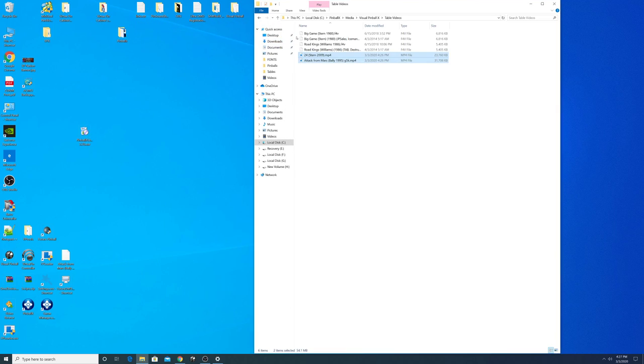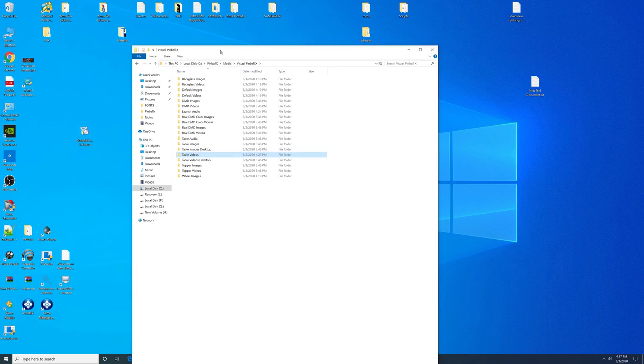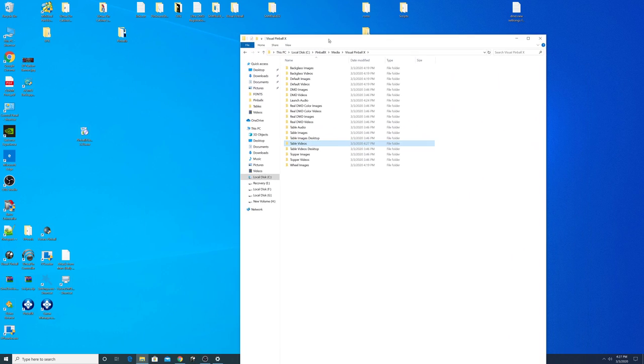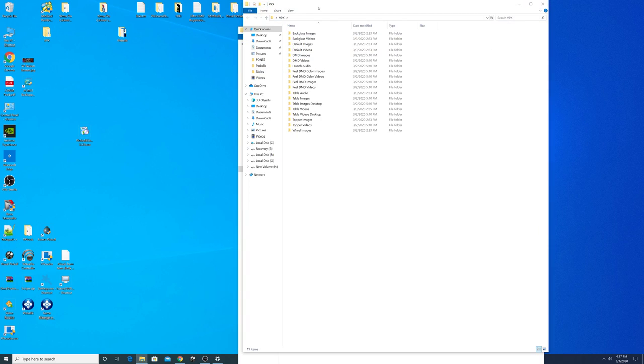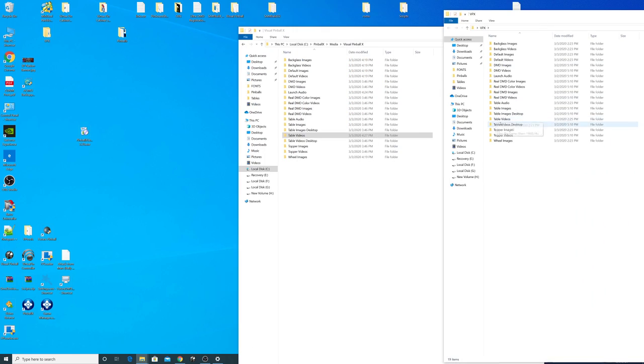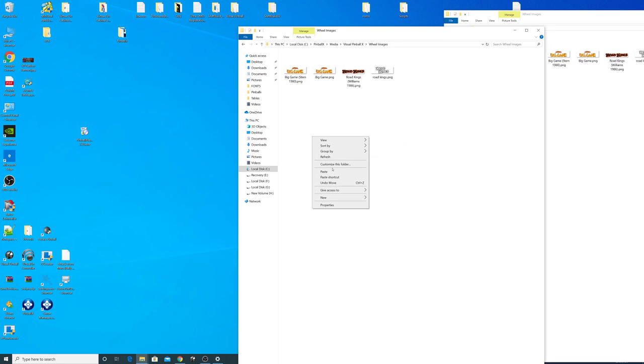They are in position. What do we need now? We need our backglass videos, we need our DMD, our wheels, and maybe the toppers. Okay. I know I saved some media somehow. Let me see if I found it from a previous one. I have the wheels. There it is, Attack from Mars and 24. Paste.